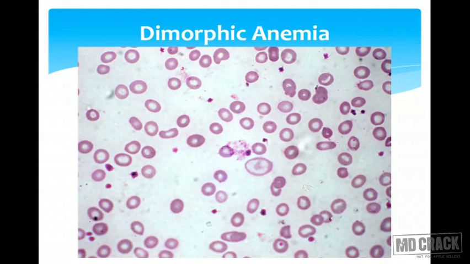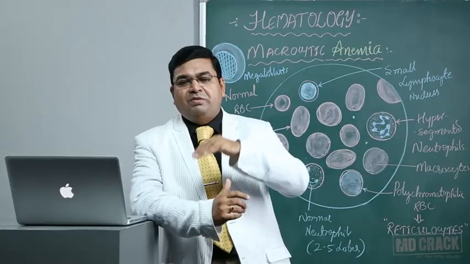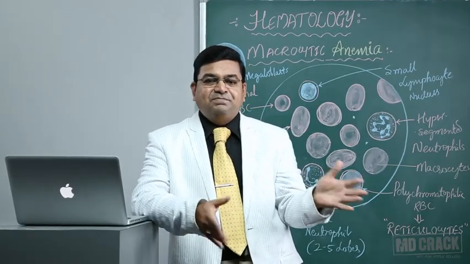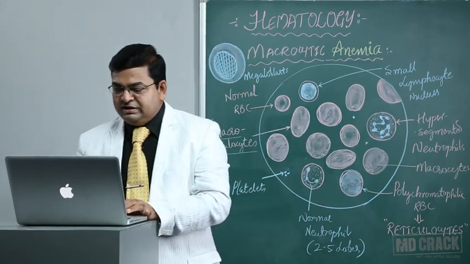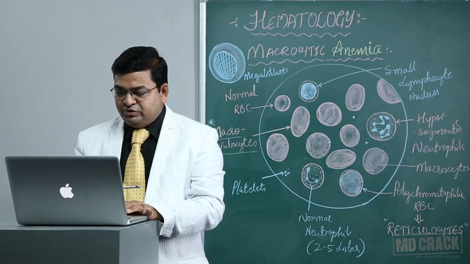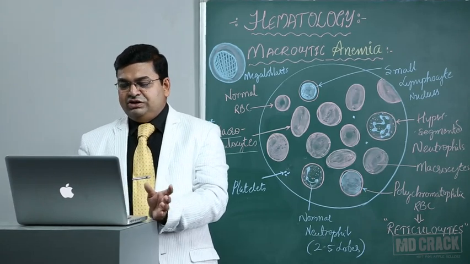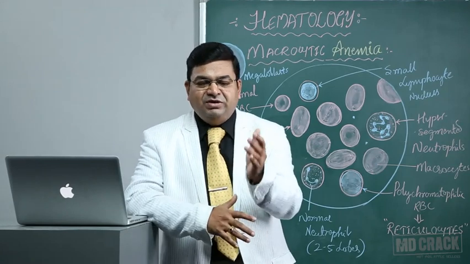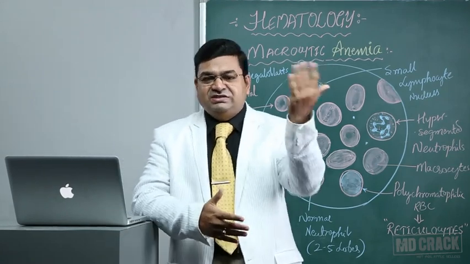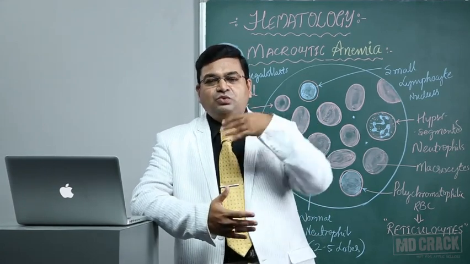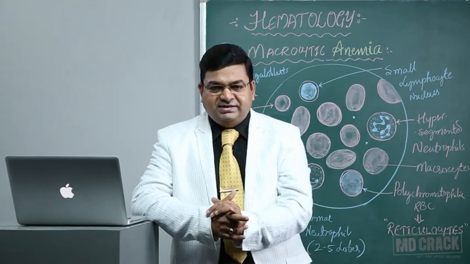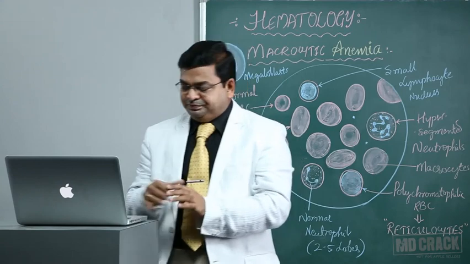It is not so uncommon, especially in the Indian setup or in any developing country, to see dimorphic anemia. Remember, my friends, when to use the word dimorphic. When you see almost equal proportions of microcytes and macrocytes, it is a dimorphic anemia. That is, you will see both microcytes as well as macrocytes. Have a look at this diagram. Here there are microcytic RBCs and also macrocytic RBCs. When you see them in almost equal proportion, it indicates that the patient has nutritional anemia. That is, deficiency of iron, deficiency of B12, and deficiency of folic acid. Once you start treatment with hematinics, naturally this anemia will improve.